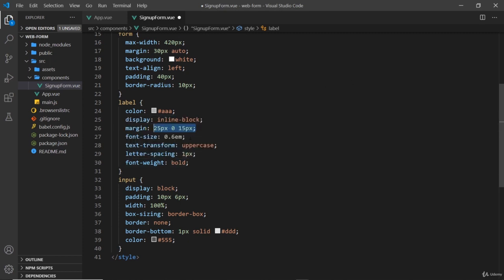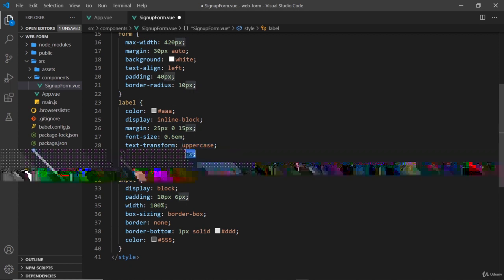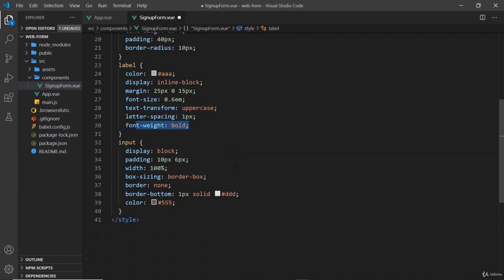The font size is reduced 0.6 ems, uppercase for the text, letter spacing 1 pixel and a font weight of bold. Then the input itself, display block, bit of padding, a width of 100%, box sizing border box, meaning the sizing takes into consideration the padding and the border into its overall width. And then the border is 0. And the border bottom is 1 pixel solid and this light grey colour. The colour of the text is #555, which is a darker grey colour.